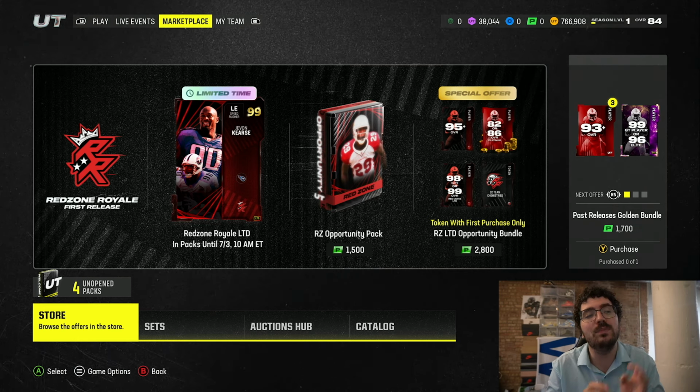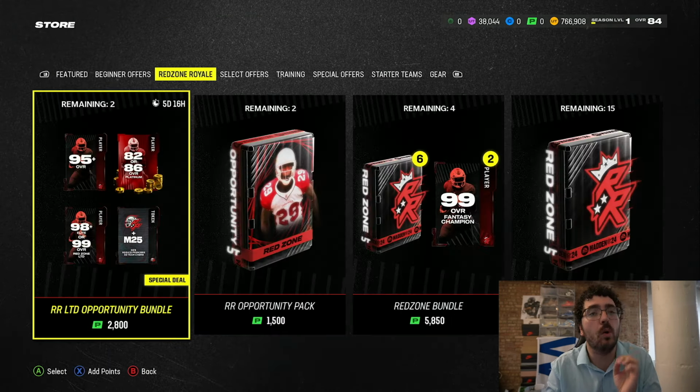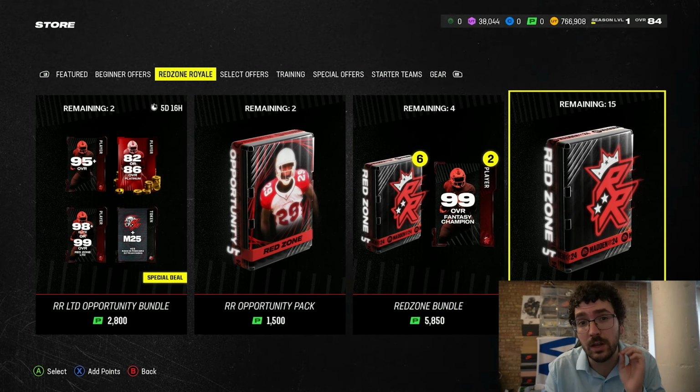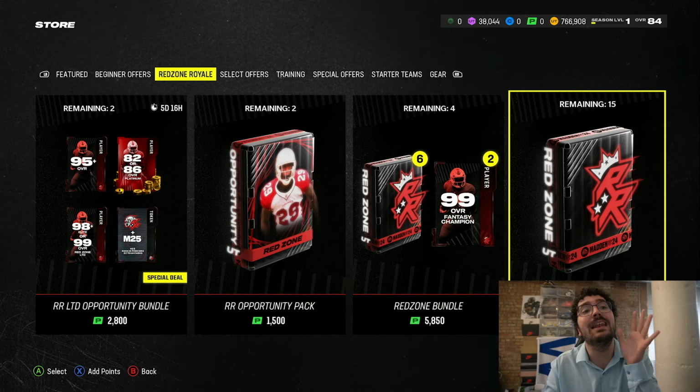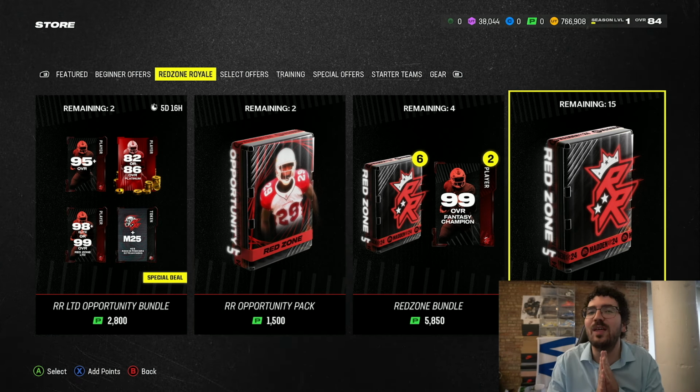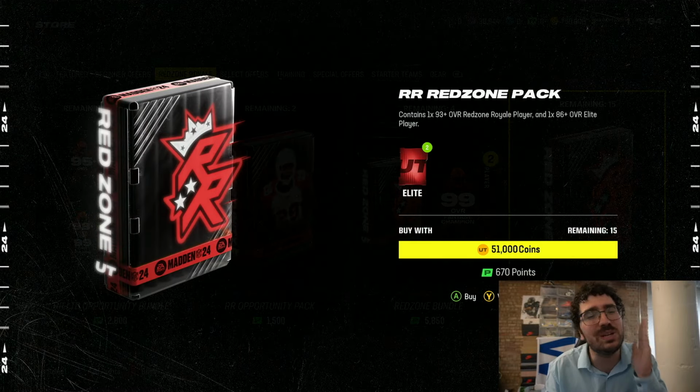We're gonna open up the new Red Zone Royale coin pack and see what we got going on, man, because rookie premieres are going to cost a bag, man. 99 Red Zone Royale players are going for a bag, so we're gonna try and pull one of them. This is probably our best opportunity to do so.